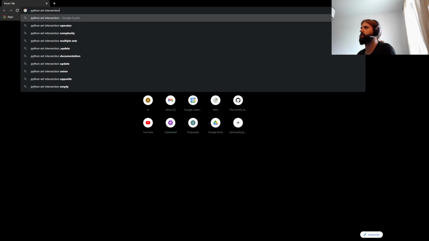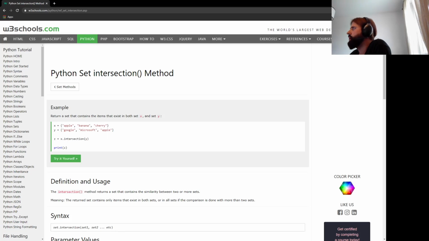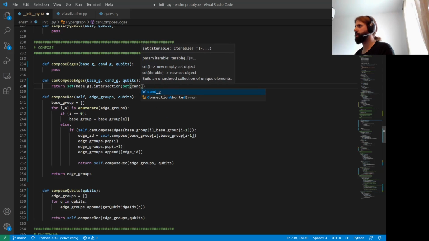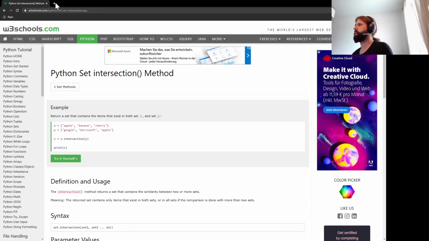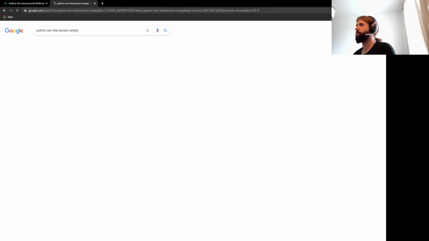Python set intersection. How do I check that?